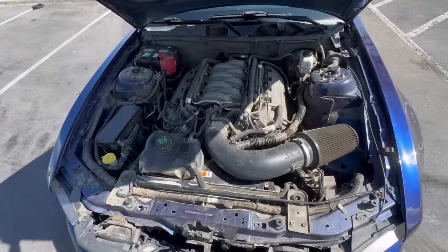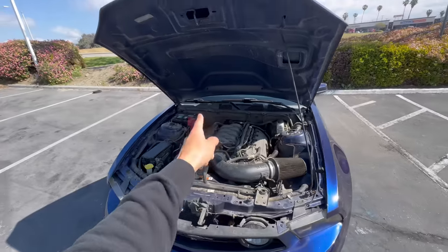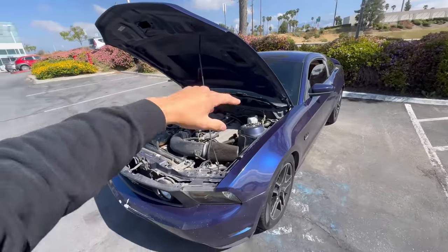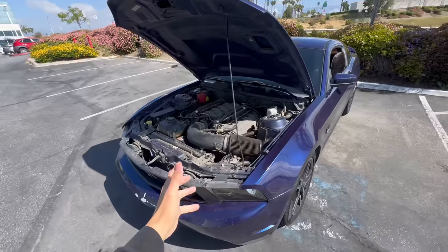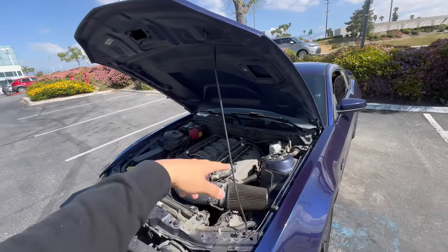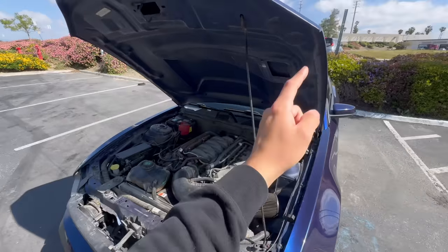Look at the Gen 1 in all of its glory. I also have the carbon fiber hood, trunk, and spoiler coming in probably like an hour or two. So be looking forward to that. I'm not gonna put on the hood right away. I'm actually gonna take the hood off. It'll be a lot easier to work on the car without the hood on.